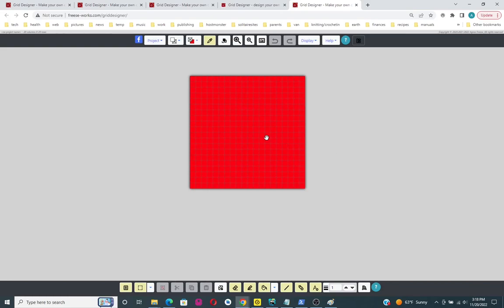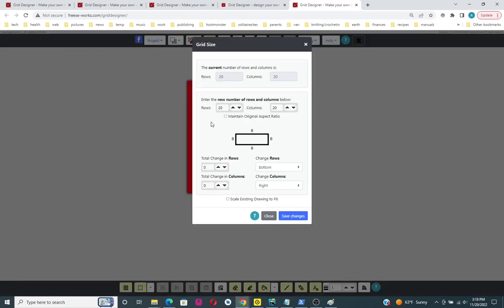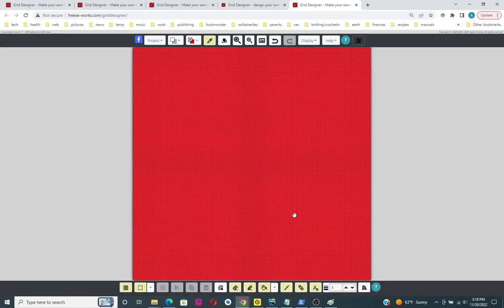Okay, so let's go and make our grid. Let's just go ahead and we'll work with this default grid here. And I'm just going to make it bigger. So I'm going to go to display grid size and let's do 200 by 200 because some patterns are kind of big. So let's go and do 200 by 200. Okay, so now we have our grid set to that. Okay, and we're going to go look into the library here.